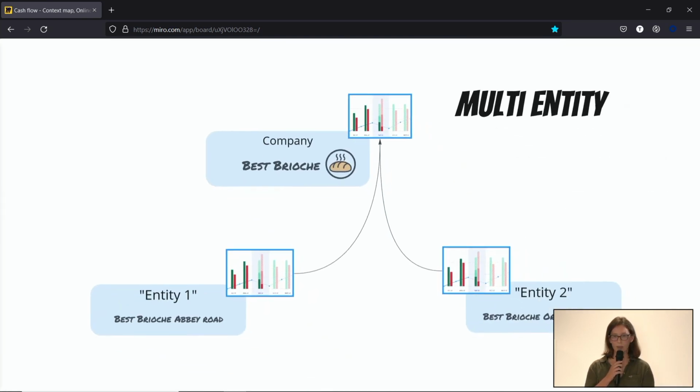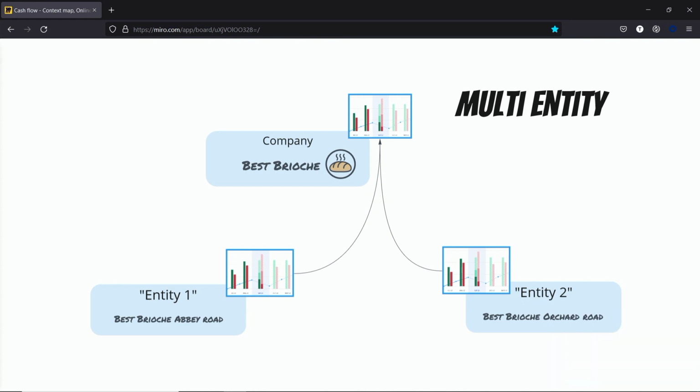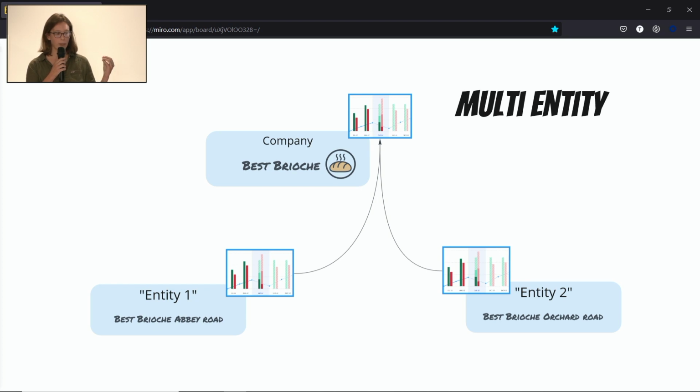And the last use case that we can have, or not the last, but at least a big use case, is cases where clients have companies that could be seen as different entities. What we call an entity is a logical view. For example, if there is a bakery that has 2 stores, we can see each store as an entity. And so we can build this cash flow information for each entity individually, and then consolidate it at the general company level. So this is also something that we will have to take into account.